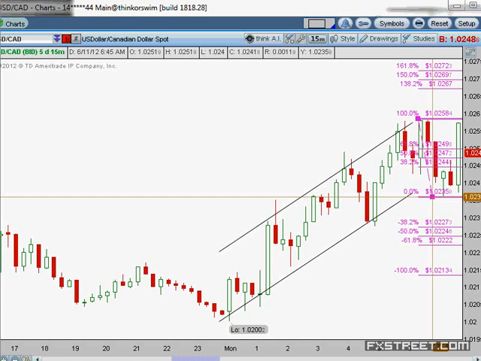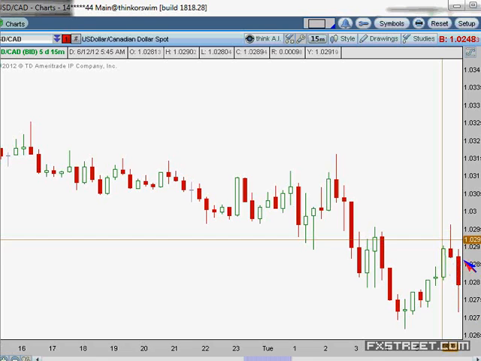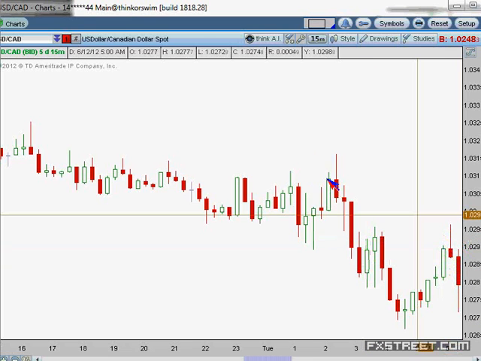And by the way, that fade is a great way to manage an existing trade as well. Even if it's just simply to get out of your trend trade or your bracket trade if it doesn't quite reach your target. 6 a.m. This one's a little bit tougher. I would say dominant downtrend. 6 a.m., this is 6 a.m. my time again. That's about 30 minutes before the announcement. There's your announcement. Obviously, like I said, downtrend again.